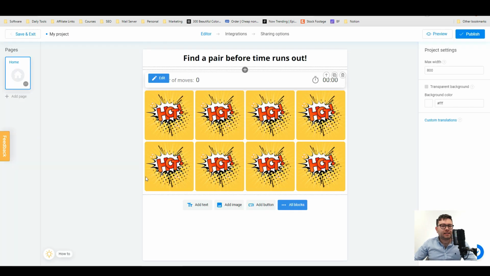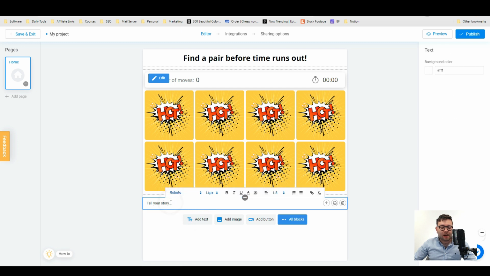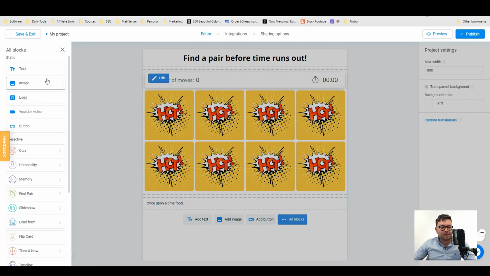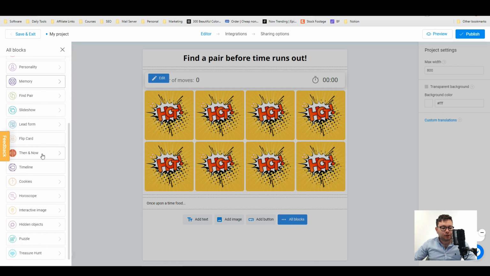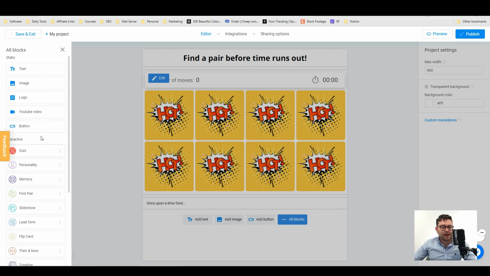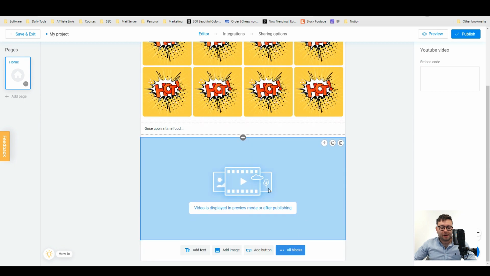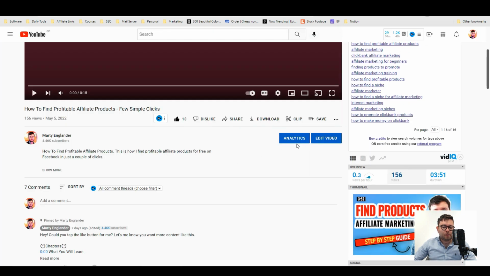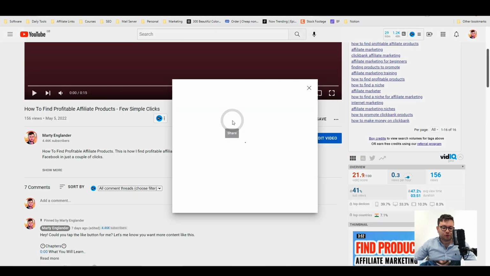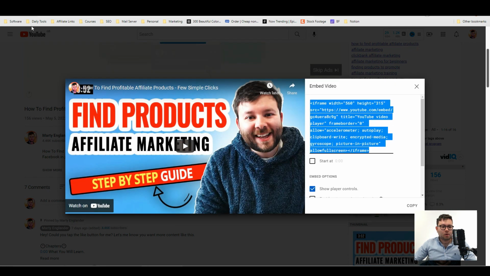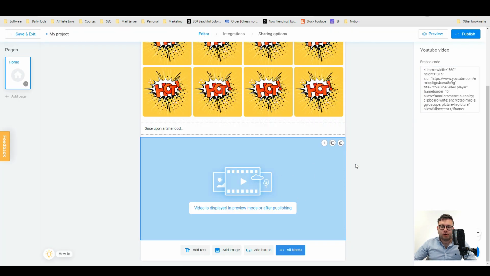And now they've added a simple click editor where we click buttons and we can start telling a story. So you can start typing in text just like that, and these are all the drag and drop elements you can add to the page. If you want to add a video, click on video, and now the video's here, and all you need to do to embed a video is go to a YouTube video, click on the embed button, copy it, and then paste it here, and that will update accordingly.